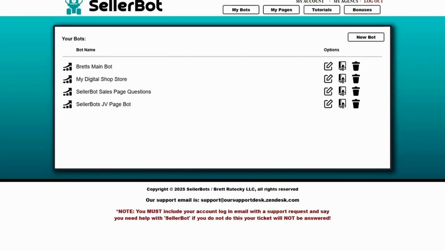So this is the SellerBot dashboard. You actually can see right here, there's a couple of bots that I've created. One of the things that I always do in my business is I actually use stuff myself. I wrote SellerBots several months ago. I've been using it for several months. There have been beta testers using it as well. I wanted to make sure it works, because if it doesn't work, I can't let other people sell it. It's got to be perfect first.